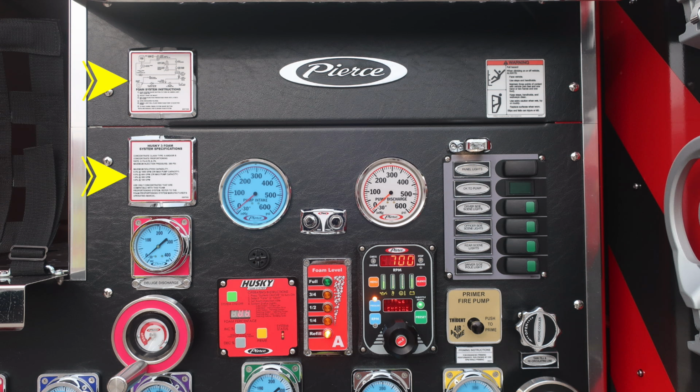We'll start first at the very upper left-hand corner with your foam operating instructions and also Husky 3 foam specifications. On the right, you'll find a warning label here regarding fall. Always face the vehicle when climbing on it.